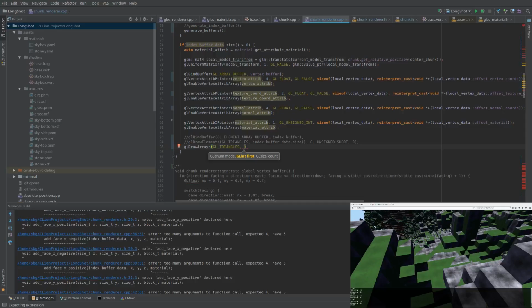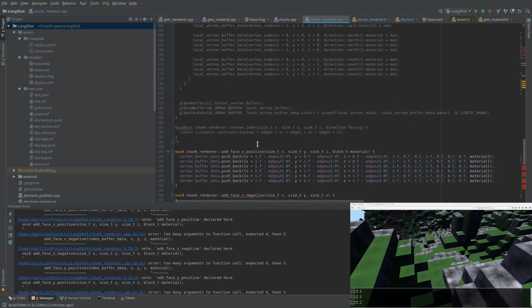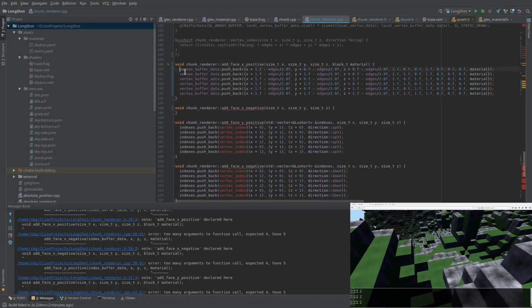We're just going to draw every single point we have. And we are going to do vertex buffer data.size indexes. We're going to start at 0. So that makes it a lot simpler. We don't have to worry about the index data, as we're anyways just generating vertex data, and we're going to be drawing every single one of them.